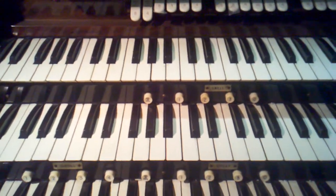Alright YouTube, I promised you a better video here. I'm at this beautiful pipe organ. I don't know if you can see all the pipes here. Let me get off the console here. And you can see that beautiful pipe organ that I am here with. It's magnificent. It's a three manual Austin organ.